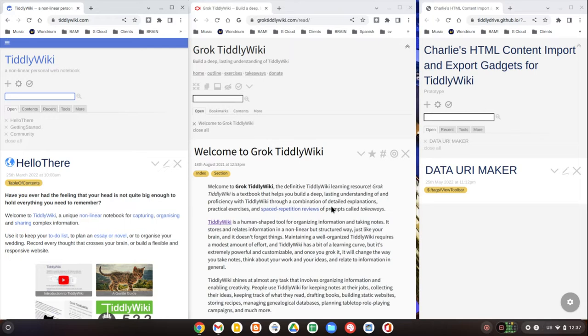A little demo of a prototype that I've put together to easily export single tiddlers as a data URI.